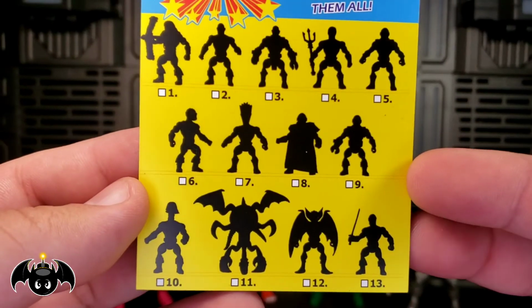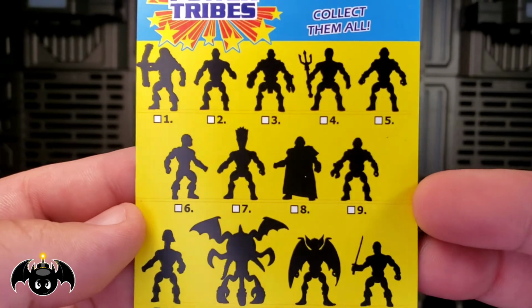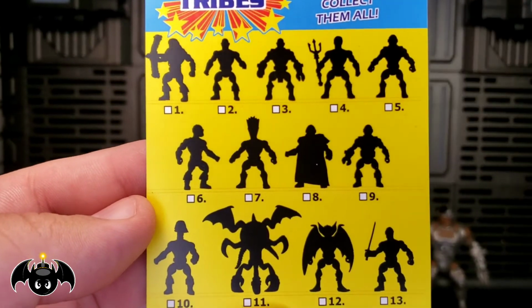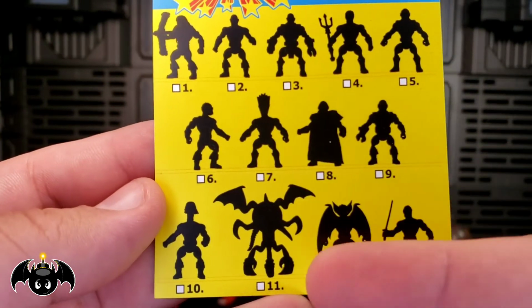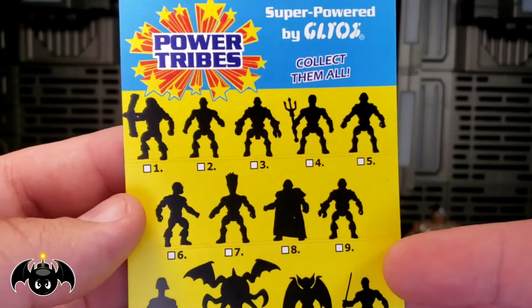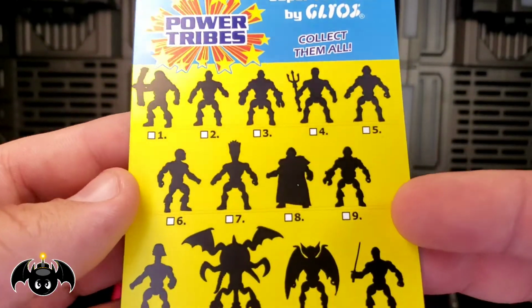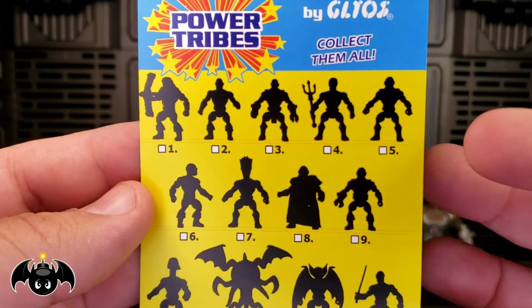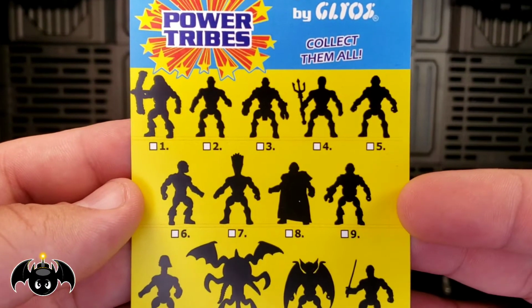So why don't you guys let me know in the comments, what do you think is what? Like, what is number 1? What is number 8? You know, what is number 5? What is number 13 here? And what the heck is number 11? That thing is gonna be wild. So this is super cool. I'm very stoked about this. So with this out of the way, let's check out the actual drop itself.